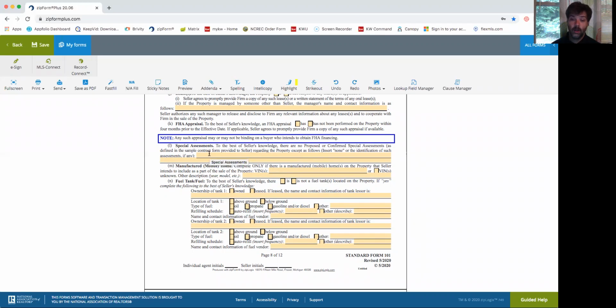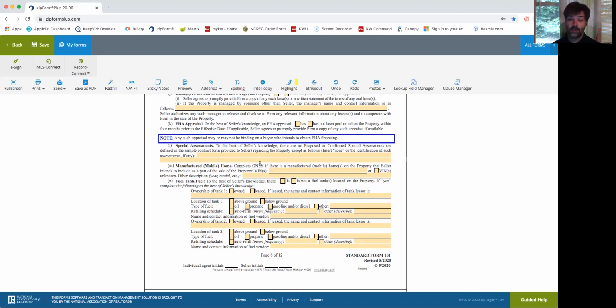A neighborhood with maybe condos, they're going to be rebuilding the decks, and every unit gets a $500 assessment paid at $100 over the next 5 years. If that's the case, identify it here, and then whether or not it is confirmed. If that is confirmed, then the seller will pay that. If it is proposed, then we want to identify it here as well, and that would be the buyer's responsibility.